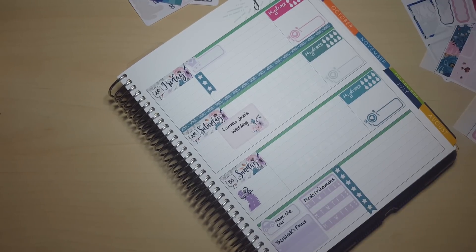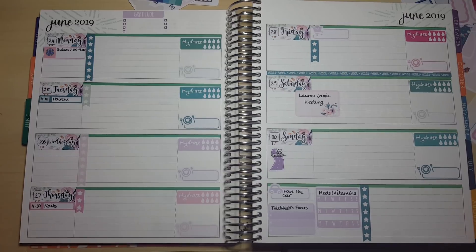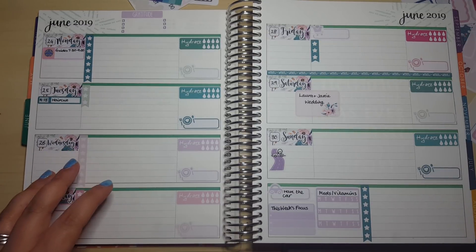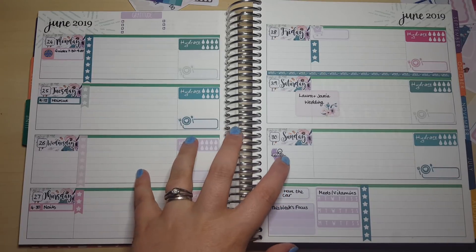I'm filming this quite far in advance because I think this is acting a little bit like my Passion Planner used to. So that is my week set up in a horizontal Erin Condren with all of the stickers. Generally I can get most things I need to in here. What I'm looking for in my personal planning is meals, hydration, habits, events, gratitude, and priority tasks. If I'm out and about, I take this and my bullet journal open — the bullet journal would be my to-do list. At the moment this is still very much an experimentation. I am thinking of contemplating the prospect of one book July, and this could be a contender for that.